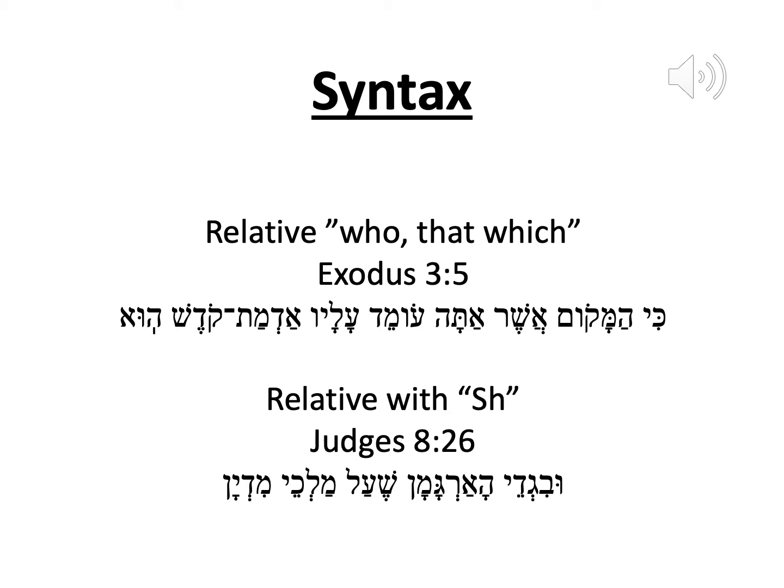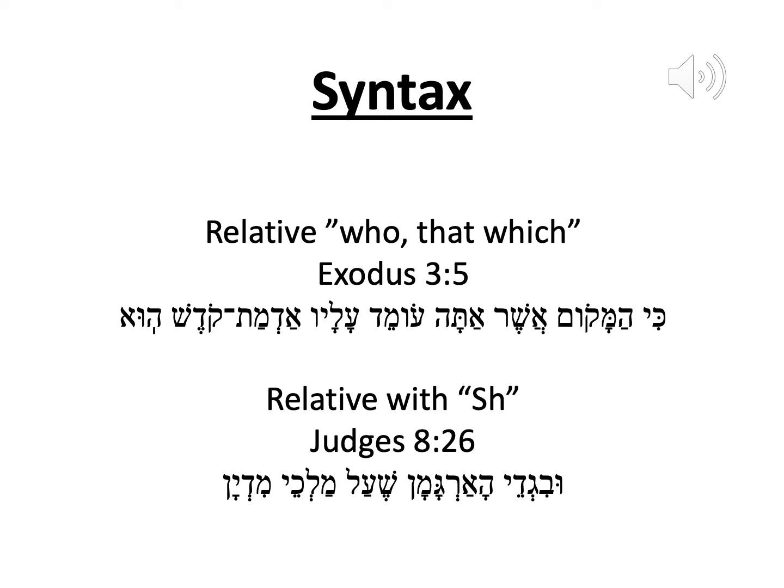Probably the most common sort of clause is the relative clause, which starts with who, that, which. So in Exodus chapter 3, verse 4, we're told, "For that place which, asher, you are standing upon is holy ground." Here, asher is introducing who, that, which. This again is a clause which is explaining place, but really the whole clause is seeking to further unpack the key clause here of why it is that they need to take their shoes off, in this case, Moses, in front of the burning bush.